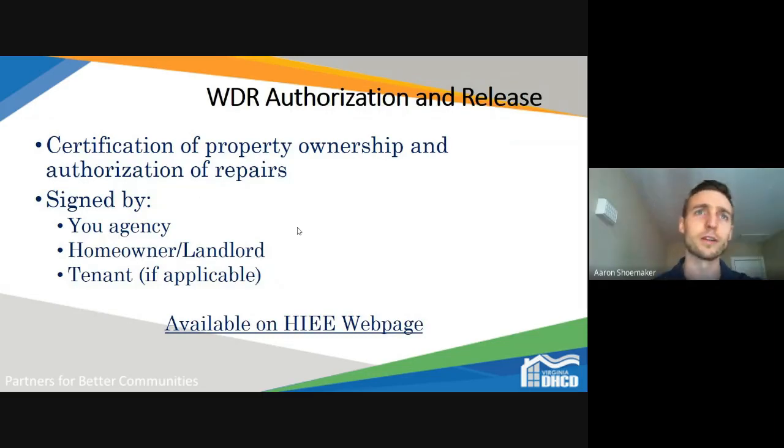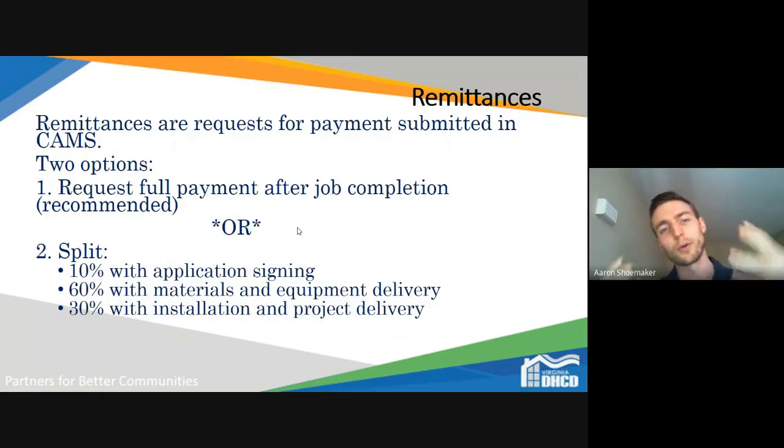After you've submitted these forms and the photos and the other data elements, you hit save and submit that report. We review it, approve it, and then there's two ways you can request payment from DHCD. One's the preferred option, and the other is one that we designed for flexibility if you need it. But before I get to that, I will point out remittance is the term that DHCD uses for requesting payment or drawdown, reimbursement request, whatever you want to call it. It's just the term that we use in CAMS for requesting payment.